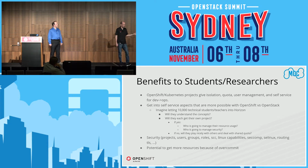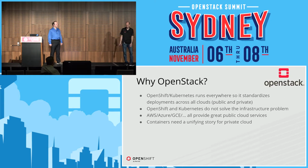And what we do is, by default, keep people from being able to do that type of thing. And there's a long list there of other technologies that we use and provide that really do provide the secure system by default. And then I mentioned overcommit before. It's also worth mentioning a benefit to the students is that because of overcommit, it means that they can be given more resources. Because in the end, it's a finite number of systems. You're giving out quota based on average consumption. And if average consumption is lower because of overcommit, then obviously you can be more liberal as far as how much you allow them to use.